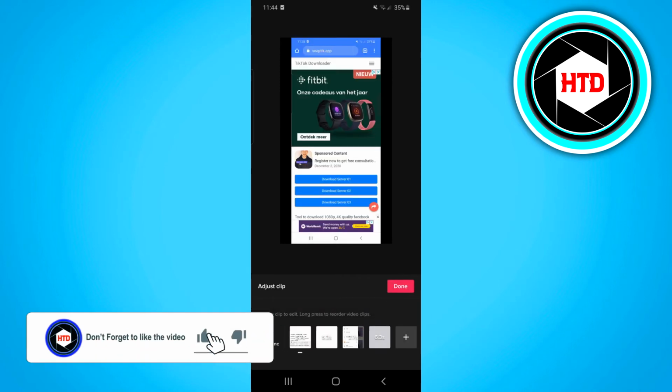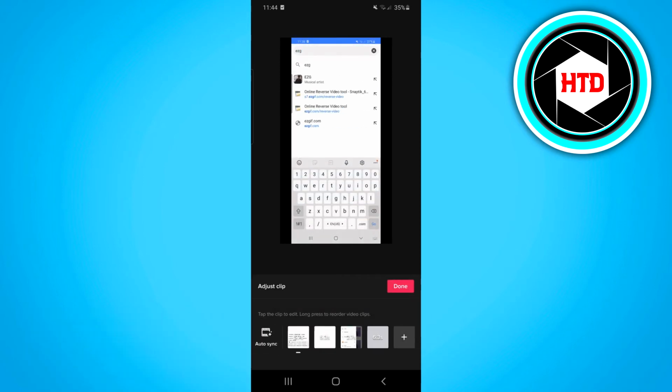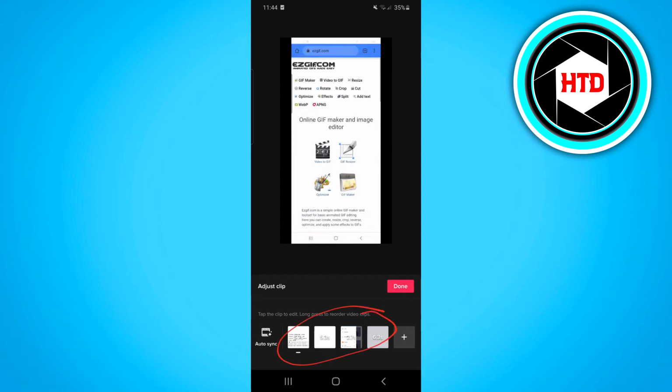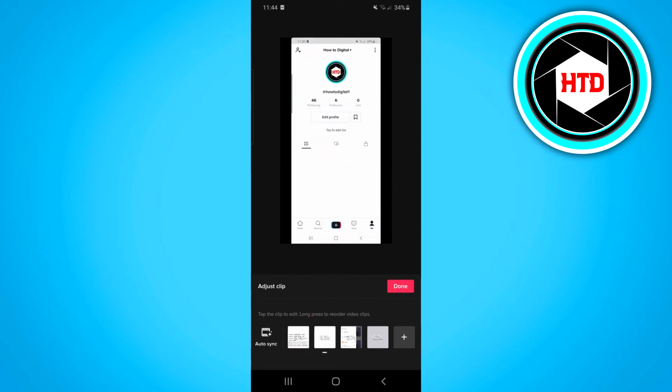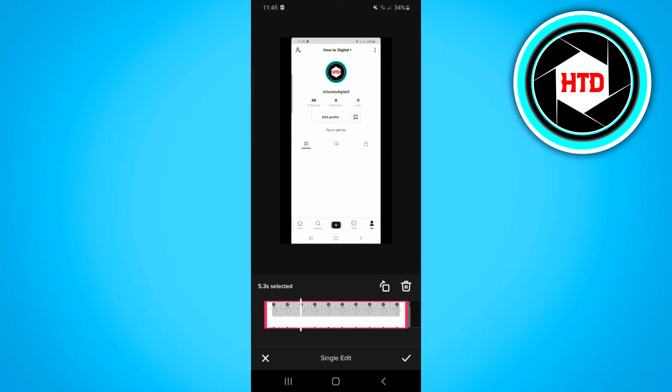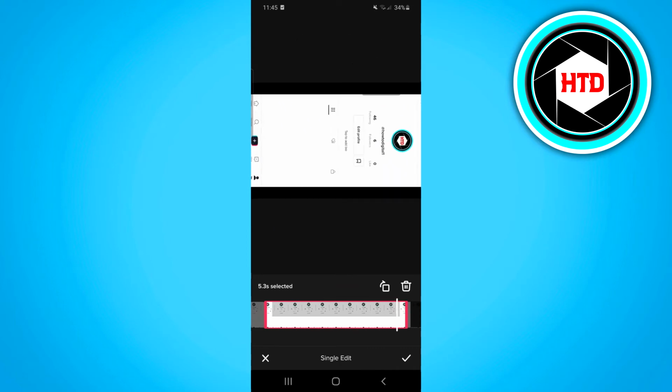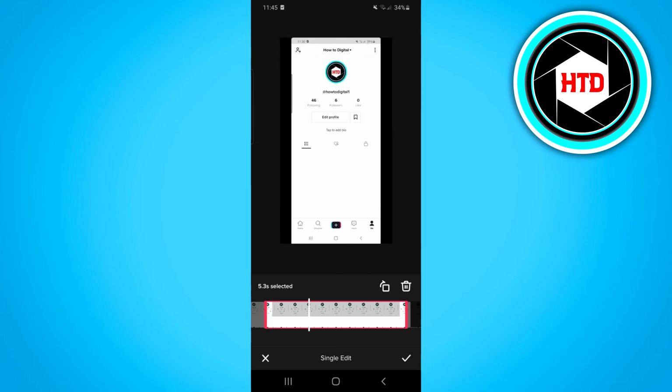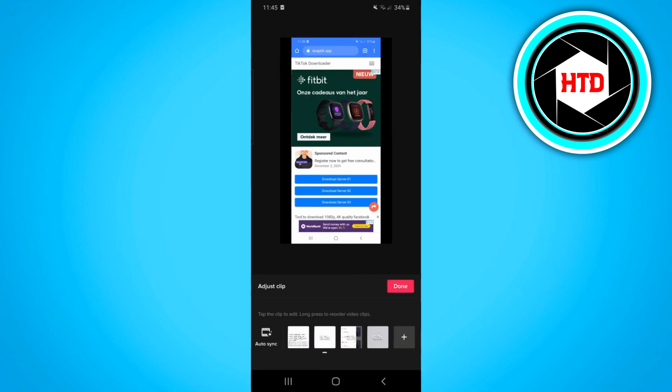So if you do that, you can do that with all of the videos that you've selected on here. So you'll see that I've got 4 because I just selected 4 of them. And you can then change the length from these clips and then also their placement. You can also rotate the screen if you want to, and that's pretty much how you can do this. So that's pretty much how you can combine them.